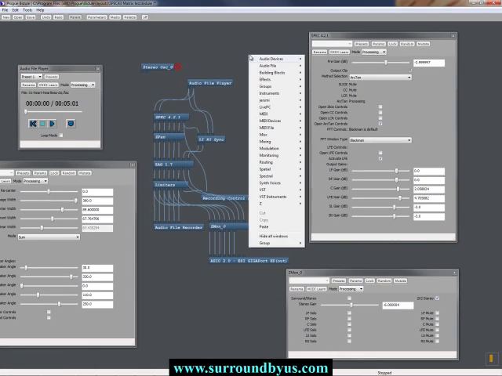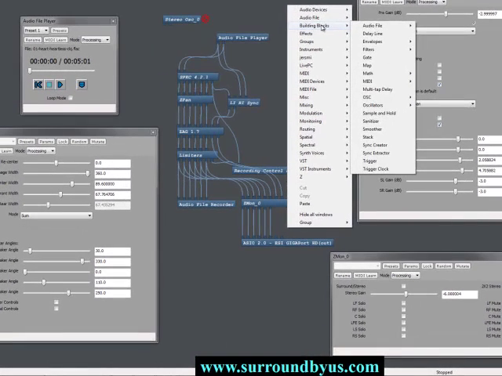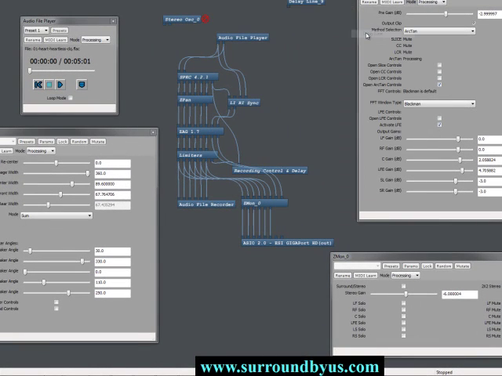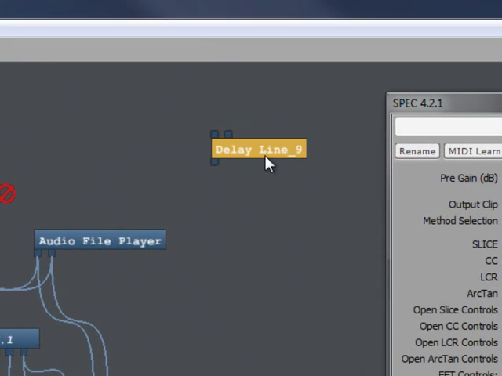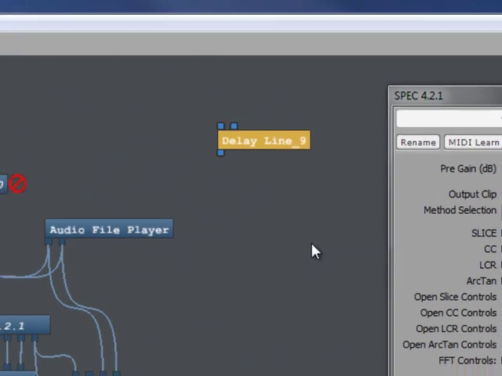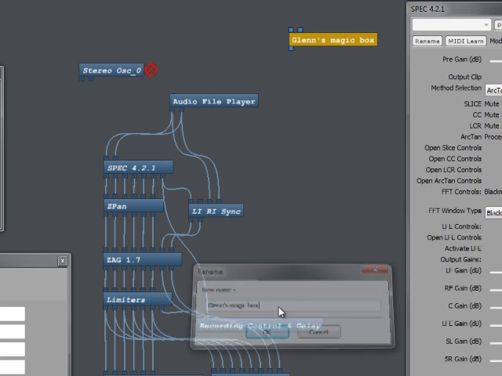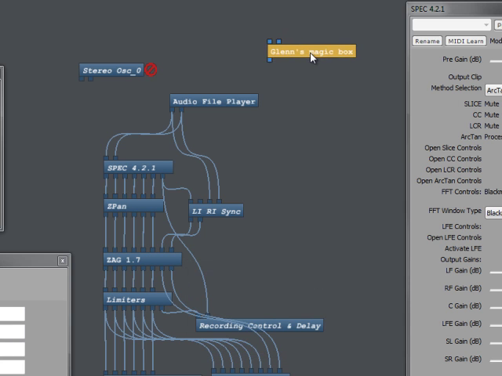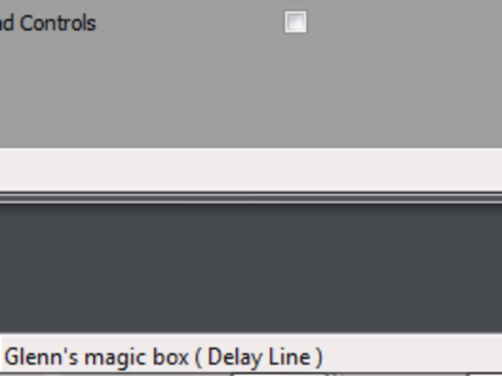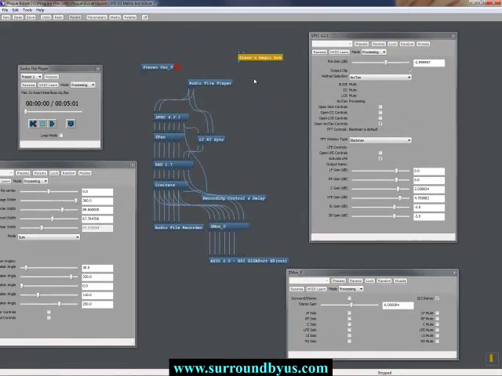Like, let's say if I go here, that was right-click, building blocks, delay line, for instance. Okay, so I could go in here and I could rename this thing. Glenn's Magic Box. Okay, so now you have no idea what this thing is. But if you look down here in the lower left-hand corner, it says Glenn's Magic Box delay line. So now you know that's really a delay line. So that's a handy thing.